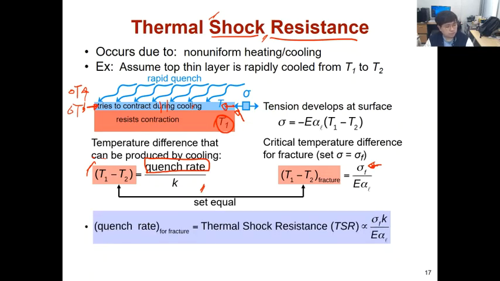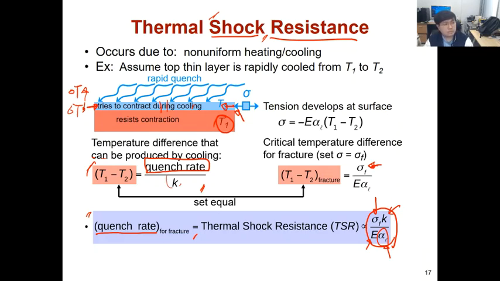So we should define the quenching rate as simply proportional to the yield strength and inversely proportional to the Young's modulus and thermal expansion coefficient, and then some quenching ratio. But in this case, it's meaningless because it is a very artificial value. Anyway, based on this kind of relationship, we should design the synthesis processes for some solid material system.